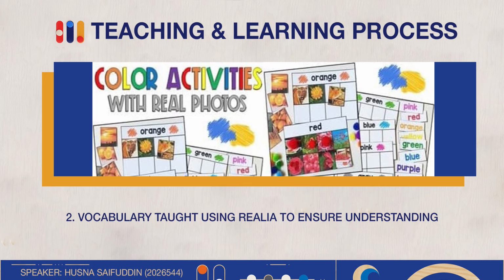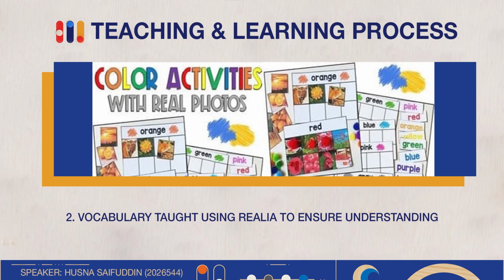Next, vocabulary is taught using realia to ensure understanding. Realia is using objects and materials from everyday life, from real life, as teaching aids. Since the use of L1 or native language is prohibited, we use real objects from daily lives to explain certain vocabularies. For example, if you were to teach about a circle, you would bring different types of objects that share the characteristics of a circle, for example a ball, a ring, a pizza, a donut, and a clock, all sharing the characteristics of a circle to show that you're actually explaining about a circle.